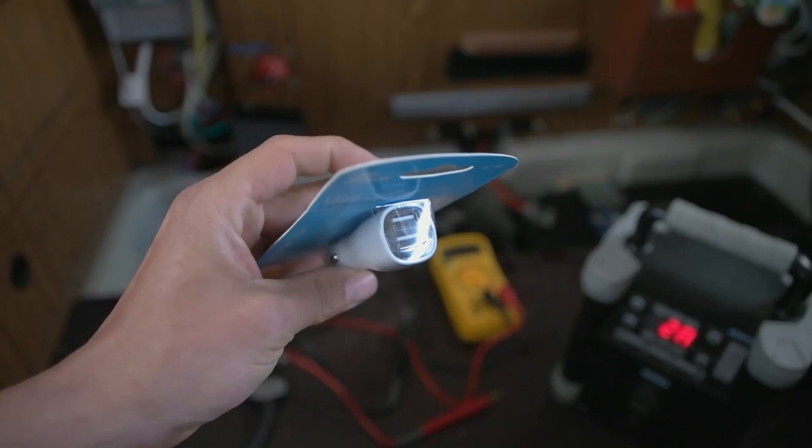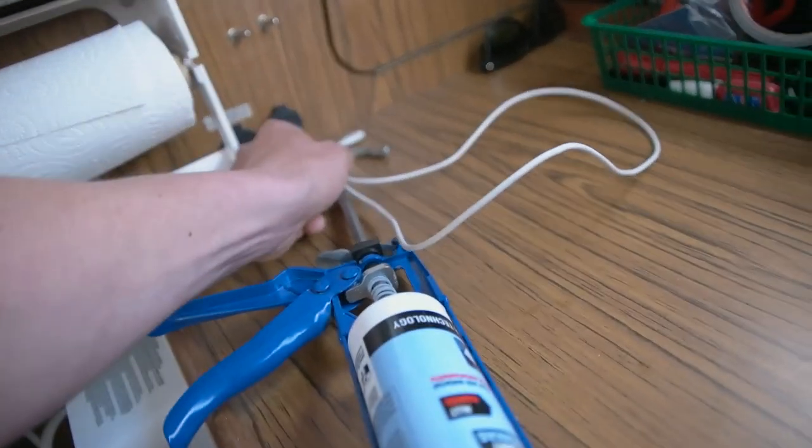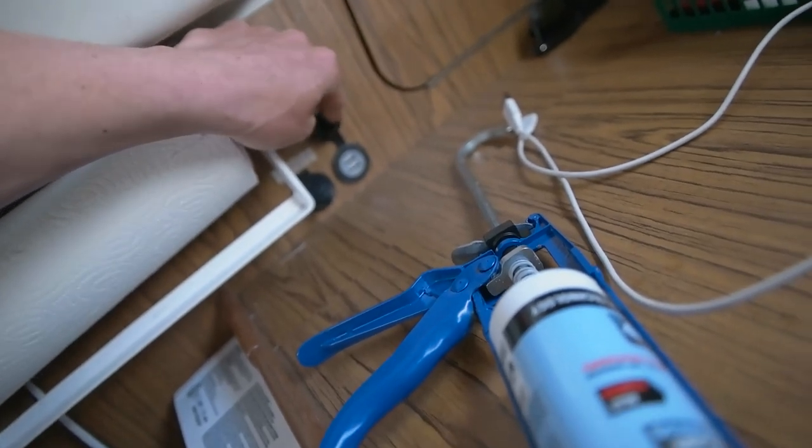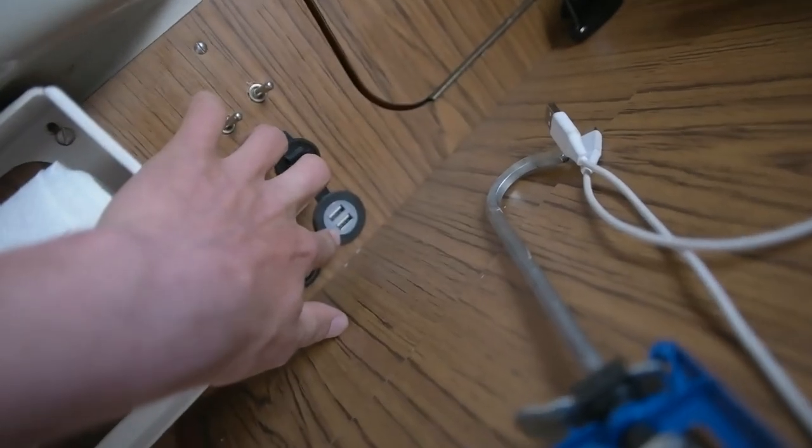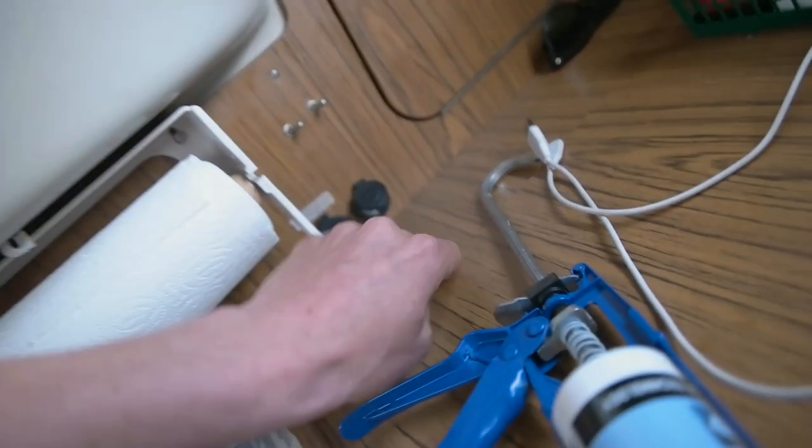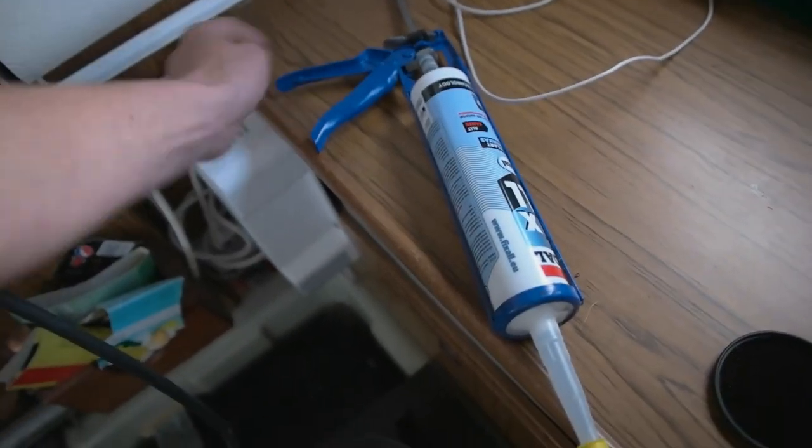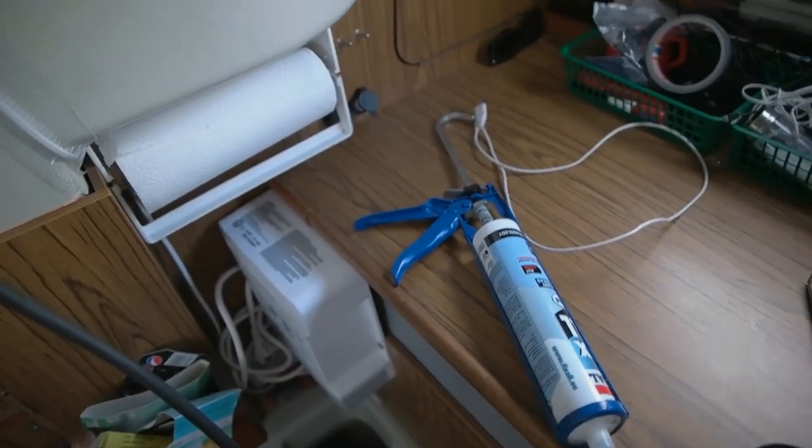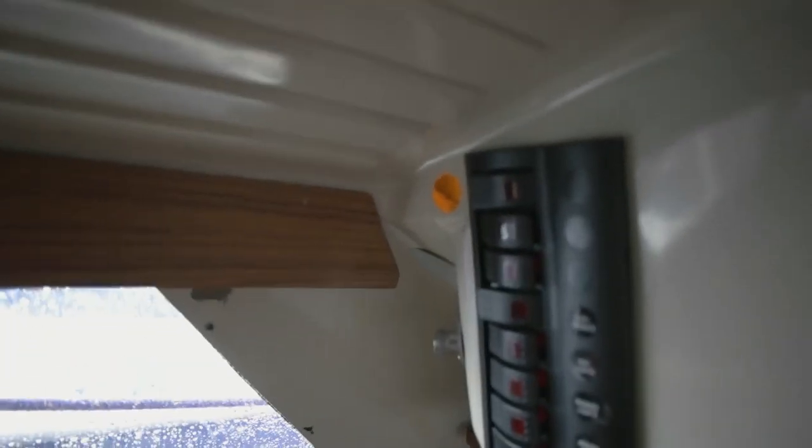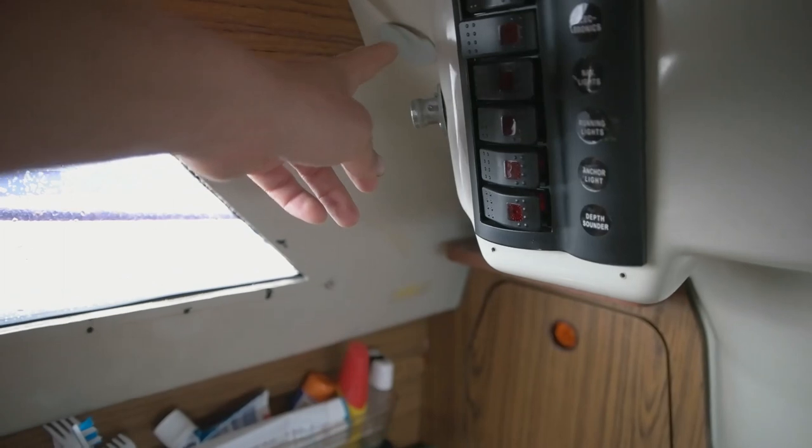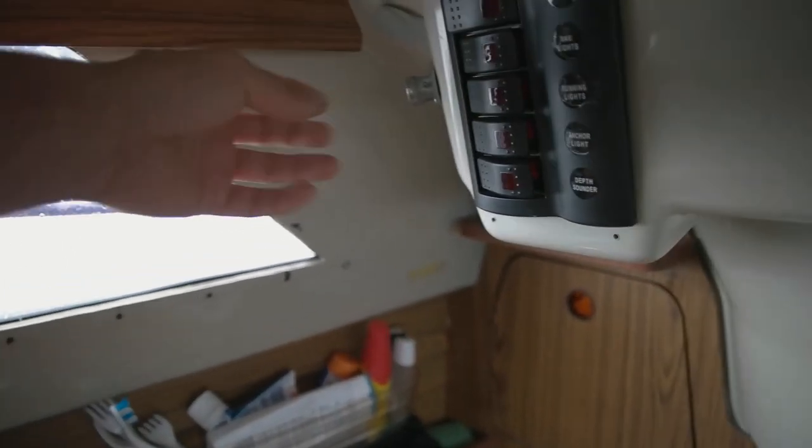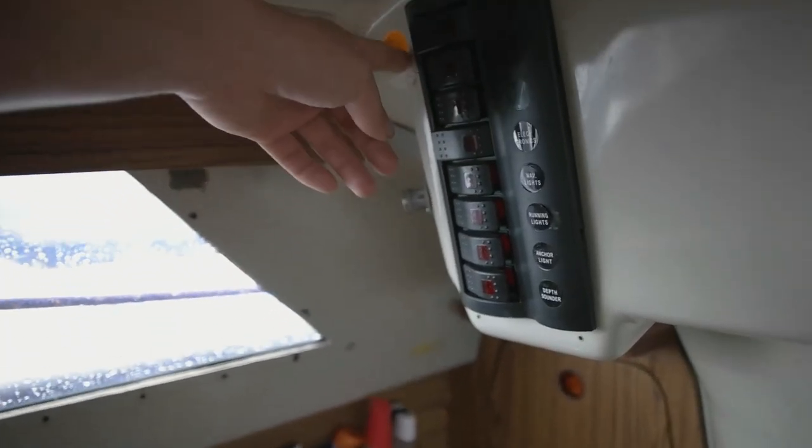Another electrical thing I was planning to do today was to put a new USB charger, not here where the old one is, because the old one has worked okay for a few summers now but now one port is loose. It's not in a good place because the fridge is under here and we open this a lot, and when there's something charging the cables get caught. A few weeks ago I drilled a hole over here, so I decided to put the USB charger over here.